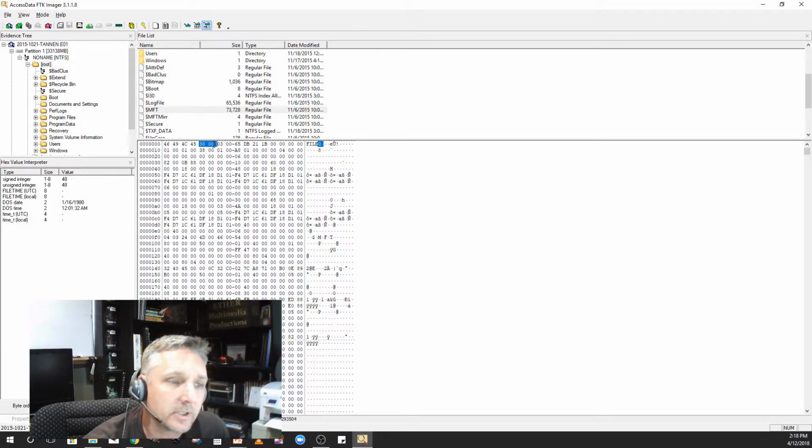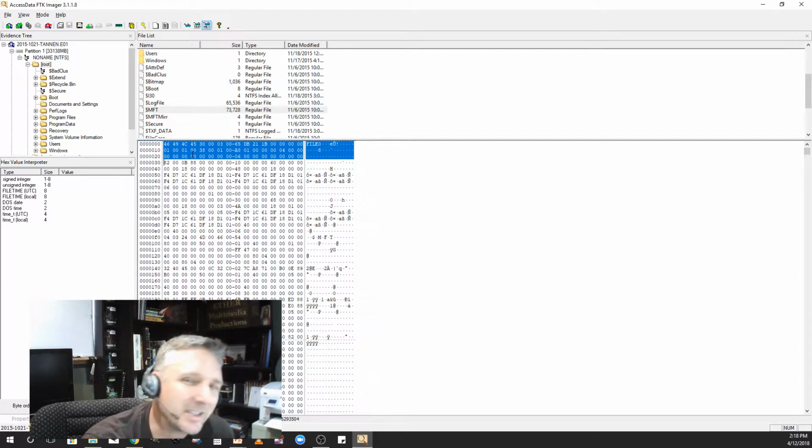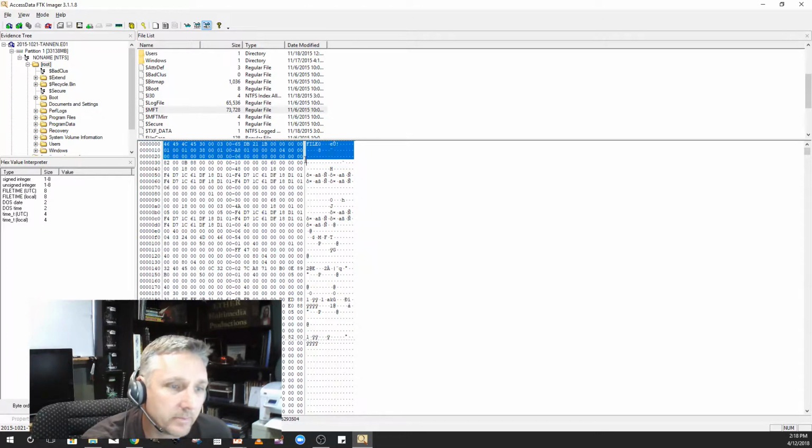So let's start with this one. It tells us that it's at hex 30 from the beginning of the entry, right? So if this is 0, and now we're at offset 04, offset 04 is telling us that the fix-up array is at hex 30. Well, what's 3 times 16? 3 times 16 is 48, is that right? And then we go down here to 1, 2, 3, there we go. 3 times 16. See how easy hex is when you've got your hex viewer set up in 16 rows or 16 columns, then when you know that you're at 30, you just know it's 3 rows, right? 3 times 16.